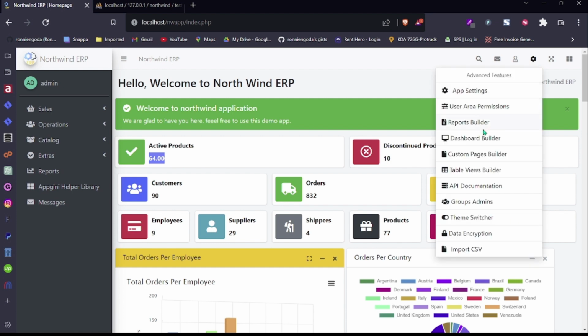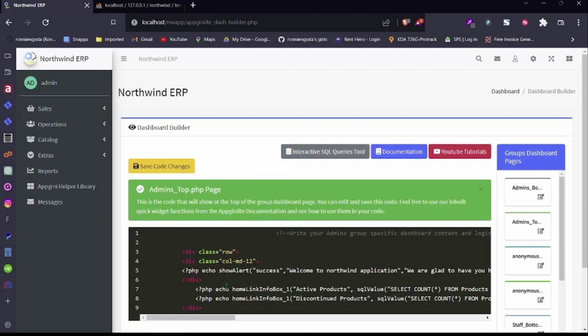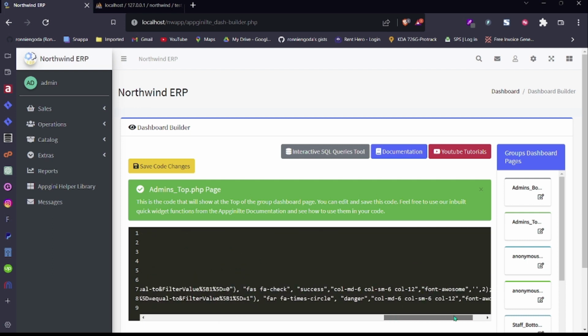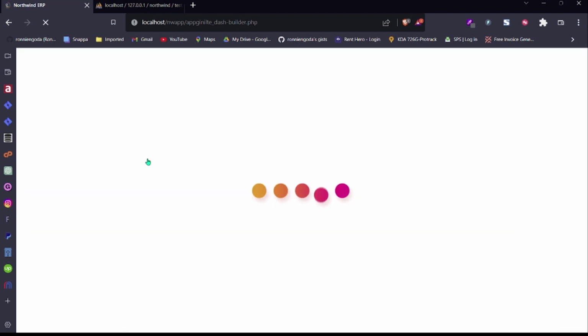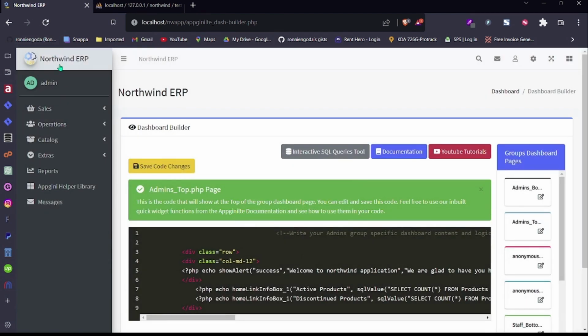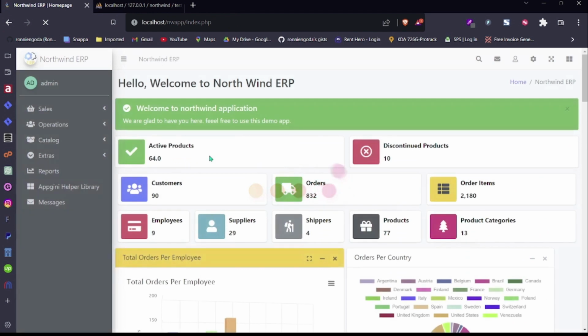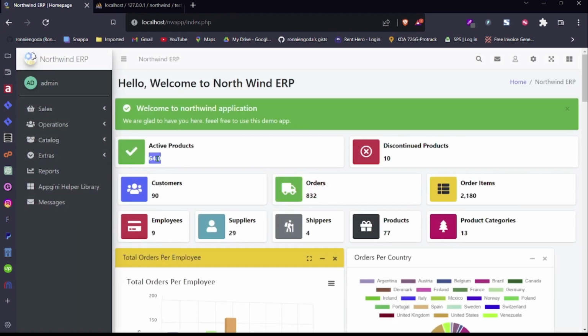So you just come to the dashboard builder here. Then on this function, info box, we have 3 info boxes. We have info box 1, 2, and 3. Each of them, the same thing applies. The last parameter will be a decimal place here. So in addition to whatever you have already, just specify the number of decimal places you want. If it's 2, if it's 1, for example, if you say 1 here and save changes, then you come back to the dashboard here, you'll see now it has 1 decimal place. It was 2, now it's 1. So depending on the values that you have, you can now easily specify that.